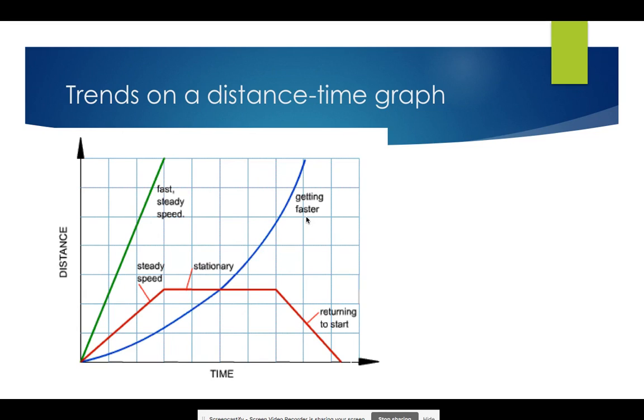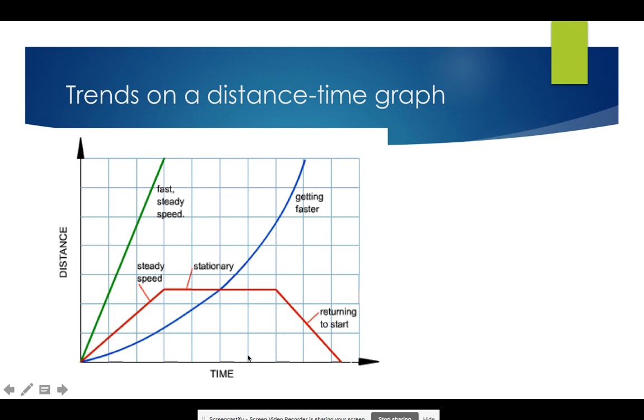So if I were to look at this picture here and ask you which line is indicating the fastest speed, you just have to find the steepest line, which would be the green one right here. And because it's straight, we also know that it's a steady speed. This blue one right here is very arched and curved. So that means that it's actually getting faster. I'm starting off, say this is 1 second. I only covered a small amount of distance. In my next second, I covered slightly more until over here I'm actually covering quite a bit of distance within 1 second. So I'm slowly accelerating.